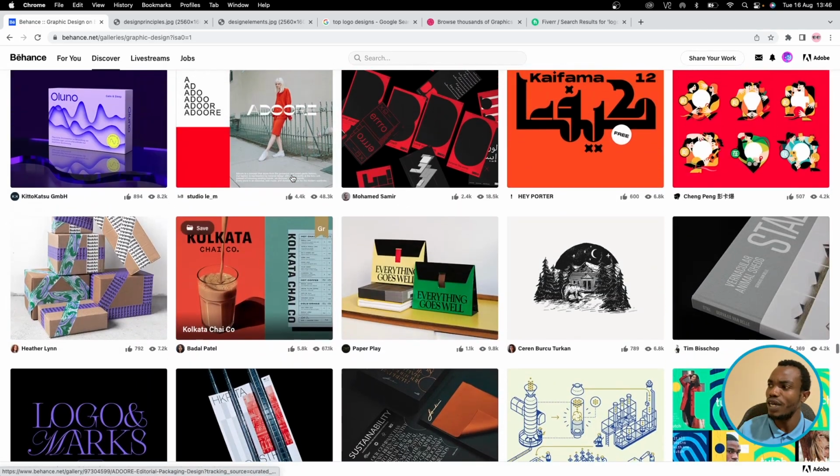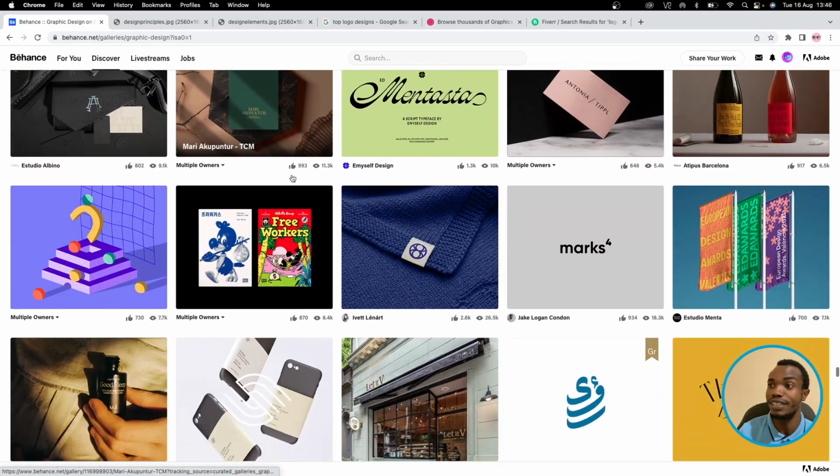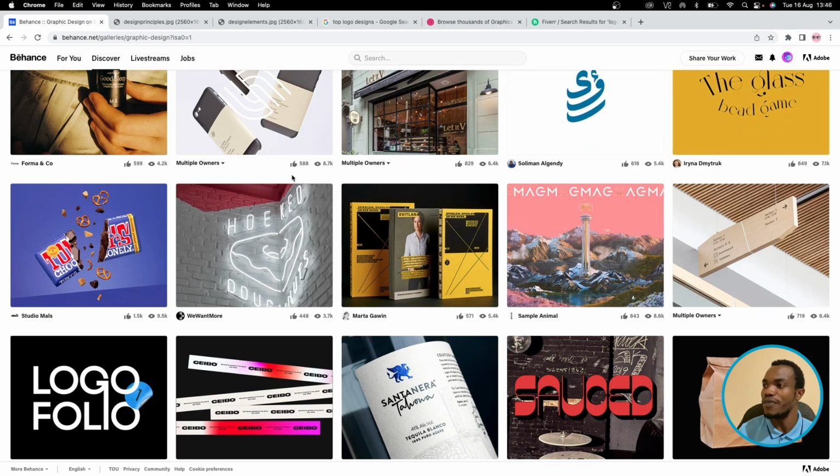All these designers right here on this website that have got accounts on these websites, they managed to come up with these really exciting designs because of the amount of time they have invested in their designs. Now, as an upcoming graphic designer, you need to practice a lot. What do I mean by this?